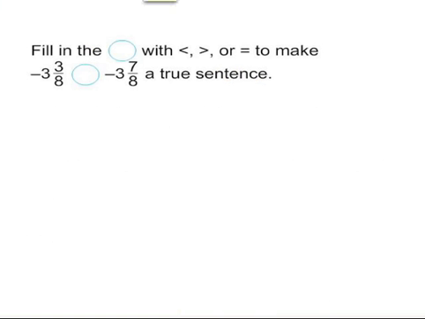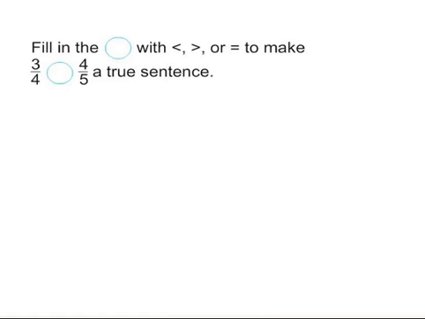So, when asked to figure out which fractions are greater or larger, you need to first bring them to a common denominator. In this case, they are at a common denominator. And in this particular problem, the mixed number that is going to be larger is -3 and 3/8. And I know this because these are negative numbers, so whenever numbers are negative, the number that is less negative is always going to be bigger.